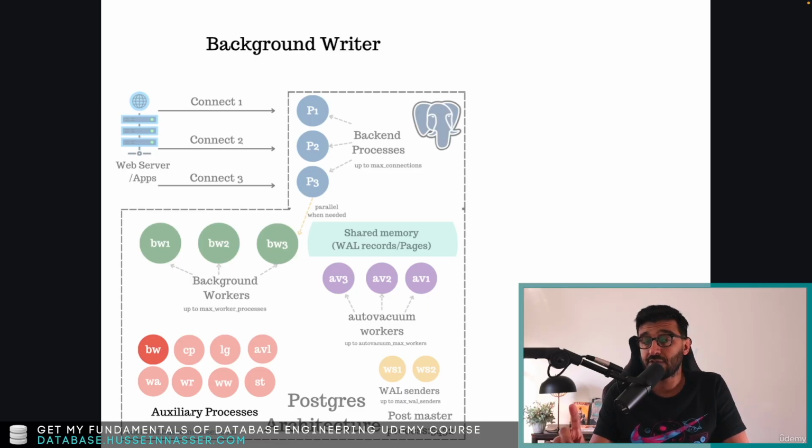Now, this is a big difference. The background writer only writes to the OS. It says, hey, write. You know, the OS, actually, when you say write, it lies to you. It doesn't immediately write to disk. It writes to its own file system cache. And the reason it does that is, say I update 1 byte in a file and I save, right? The OS doesn't really save to disk immediately. It stores it in its own cache, right?